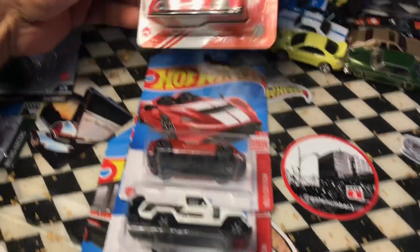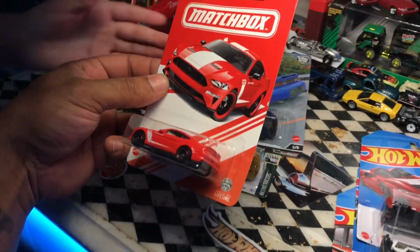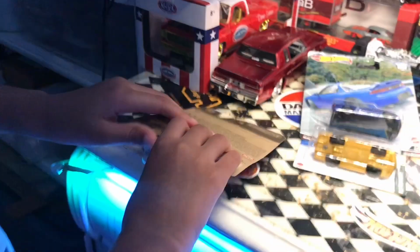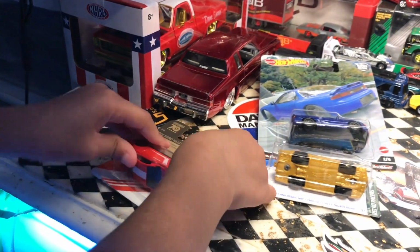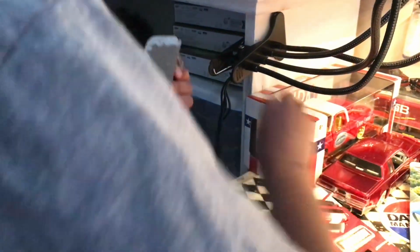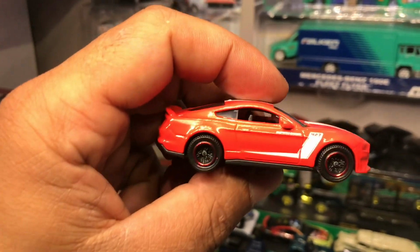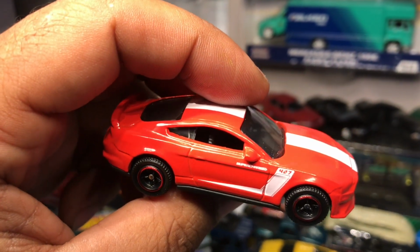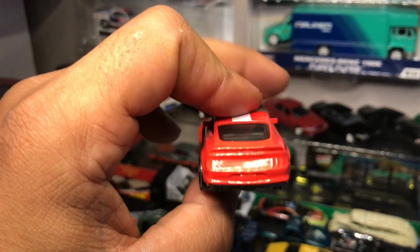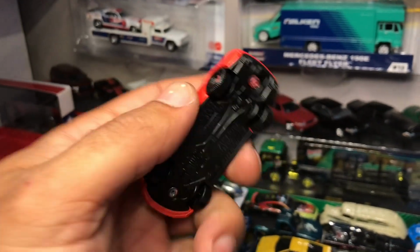So we're gonna crack open these red editions, y'all, and let's check them out a little bit closer. JT, I'll let you do the honors. Yay! Since this one is cool, I want to open it. It says 70 on it. Check it out, y'all. Very nice. Got 427 inch. What does it say right there? Supercharged? Yep. Too bad they ain't got no decals on the front and back. Still a nice little caster.